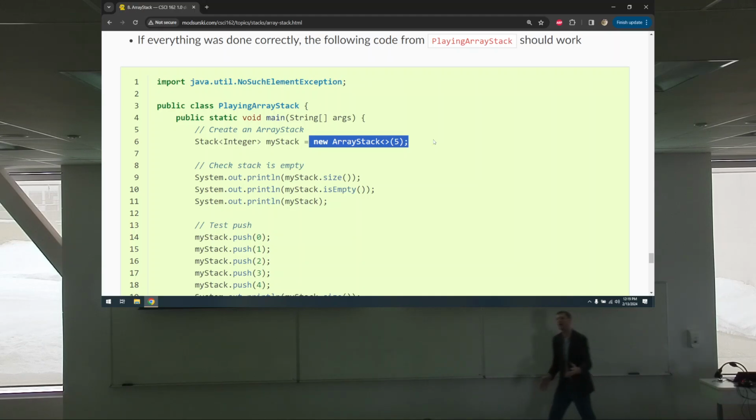If you have a billion lines of code that depends on stacks, and someone comes along and says, I invented a new stack that's way better, and your first thought is, man, I've got a bajillion lines of code that depend on a stack, I'm going to have to go rewrite everything. No, you don't. If it's a stack, you change half of one line of code. And suddenly you've switched out the whole implementation that you're actually using in the back end. Because Java can guarantee that if this new stack implements stack, it's a stack. And a stack can push, pop, peek, isEmpty, size, etc. And that's where the magic really starts to fill in with object-oriented languages like this.